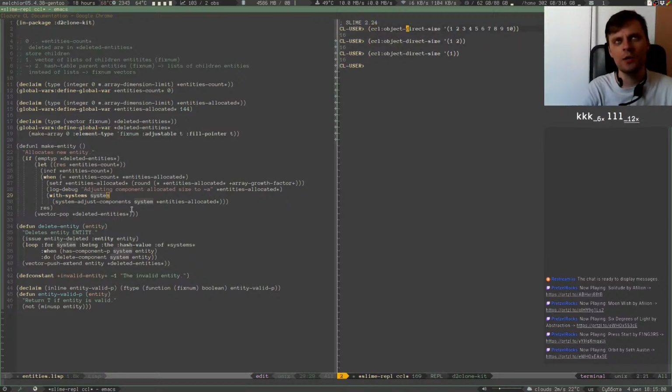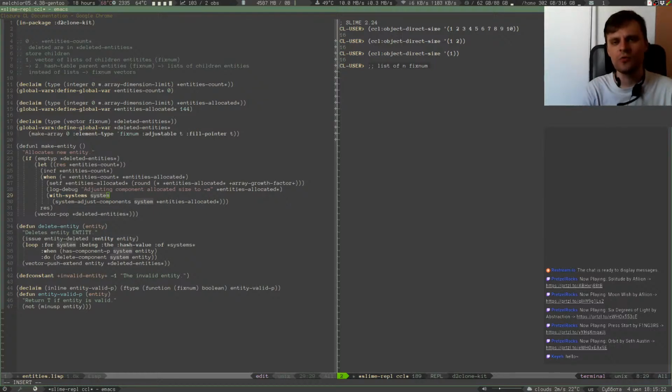So for a list of n fixnums, the fixnum is an immediate value, not an indirect pointer, it's just the value inside that cons cell.